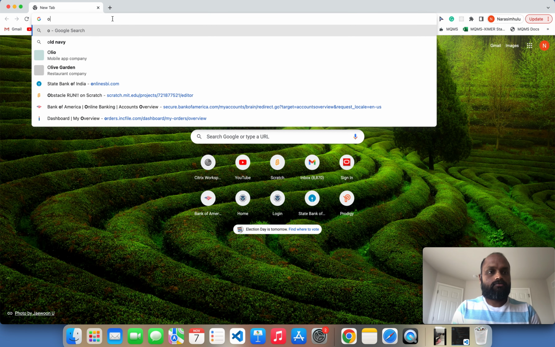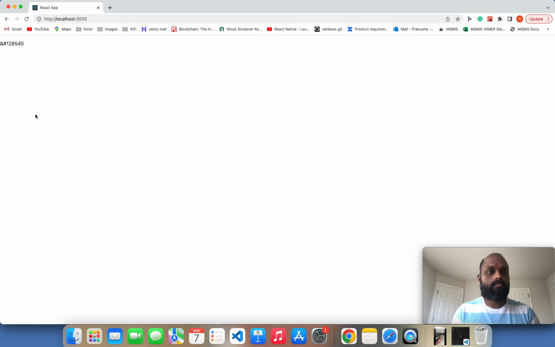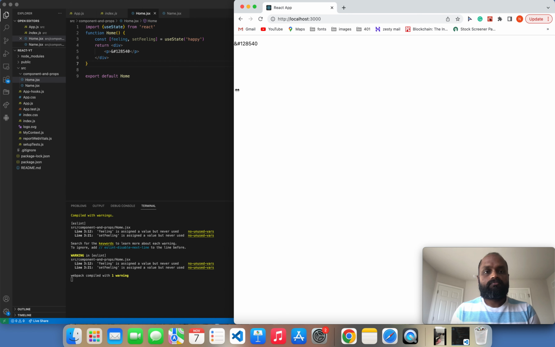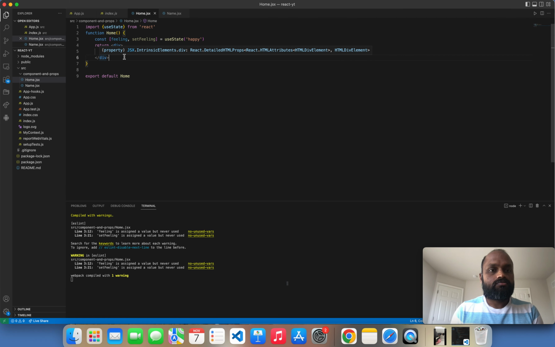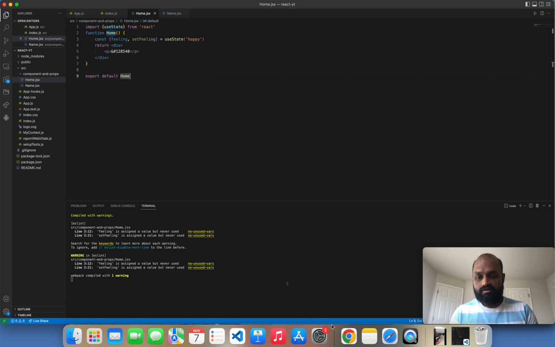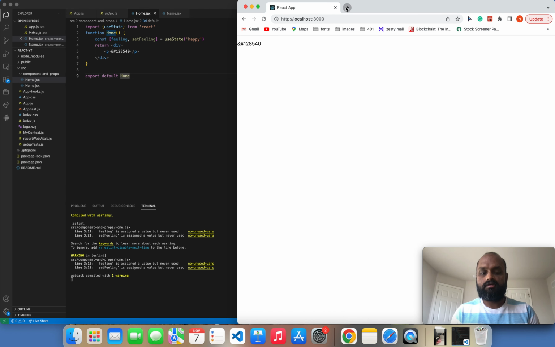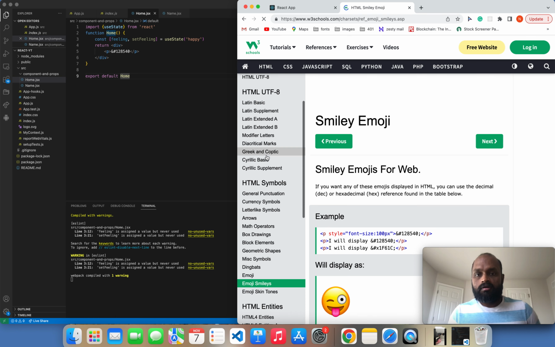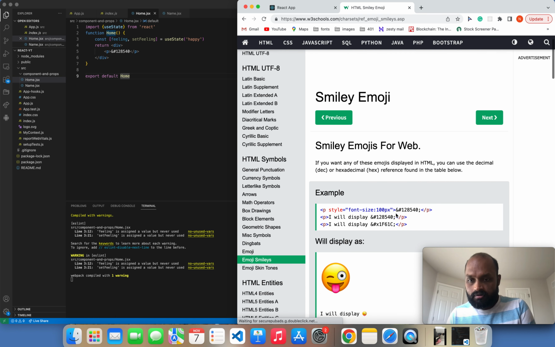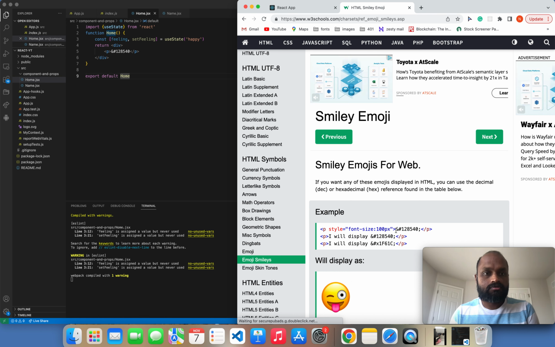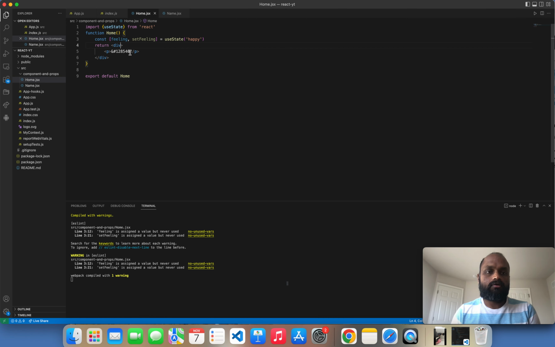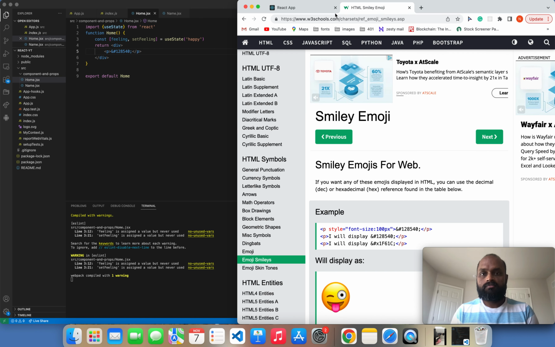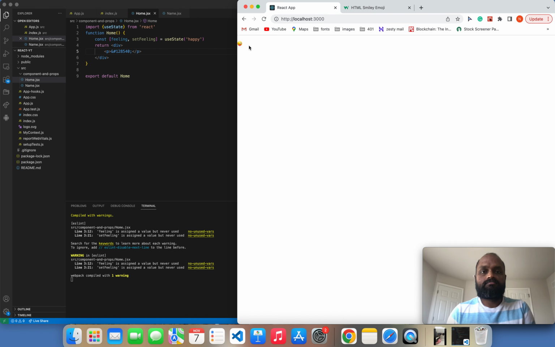Let's see what emoji we could display there. I think we can find these online, with ampersand hash, the number, then a semicolon. Okay, so we got some icons here, right?